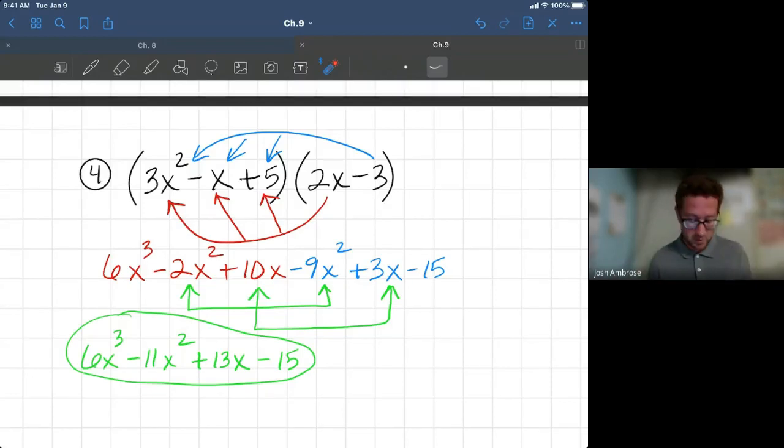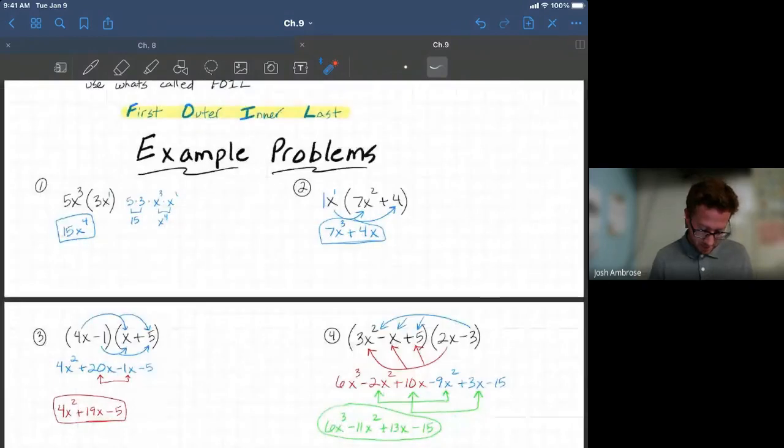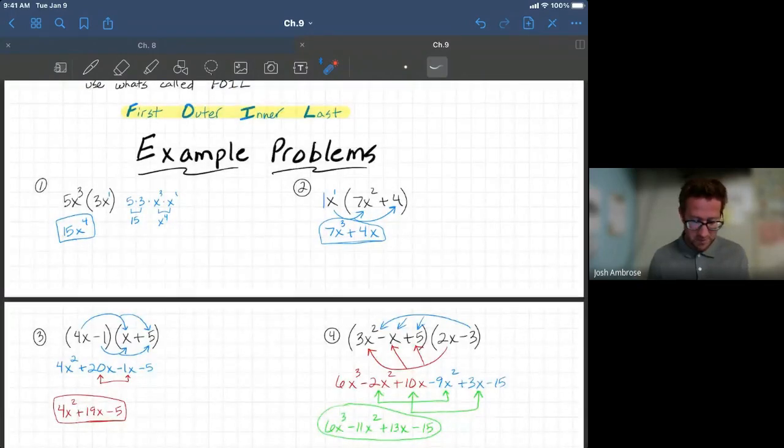All right, guys, that's what we got. So let's zoom out. There's everything, all 4 example problems. That covers section 2. Diligent notes, write everything down. Watch all the videos, ask questions in class.